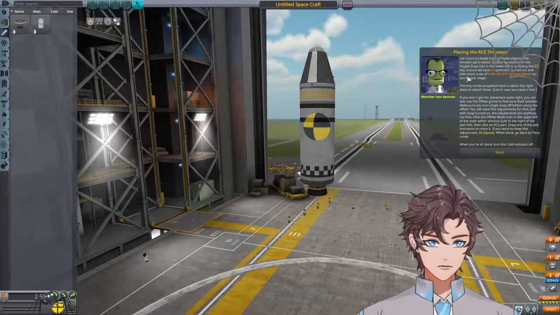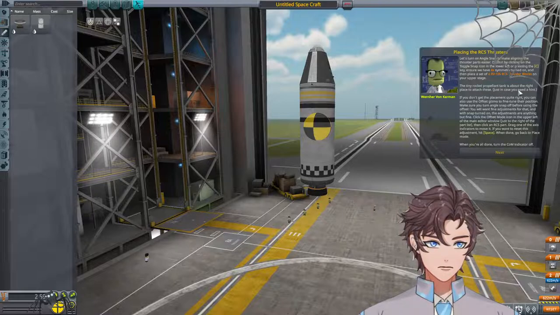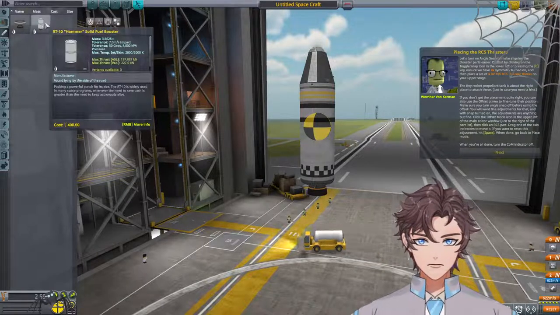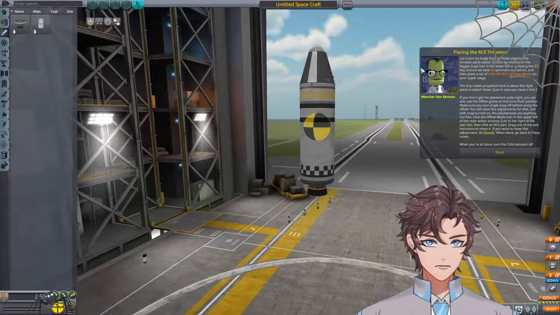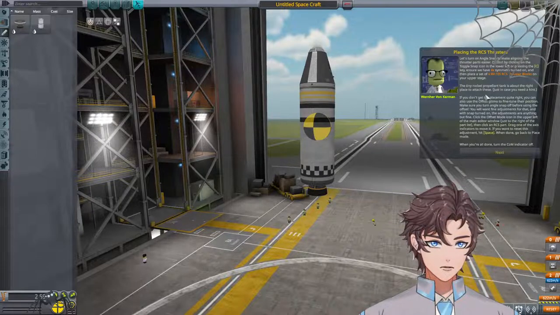Just set back clicking the toggle snap. The tiny rocket propellant tank is about the right place to attach these, just in case you need a hint. Don't get the placement quite right. Okay, so I need to do what now? The tiny rocket propellant tank is just about the right place to attach these.